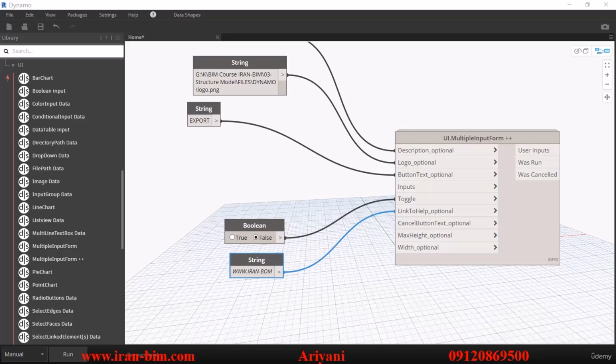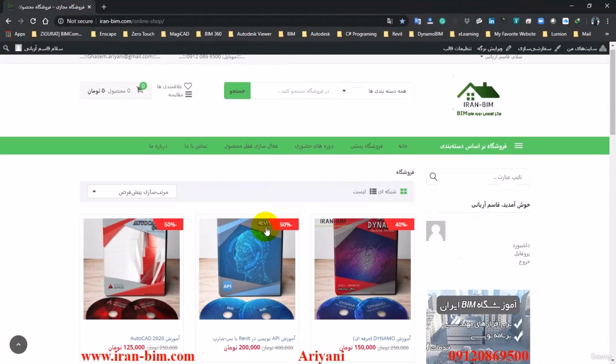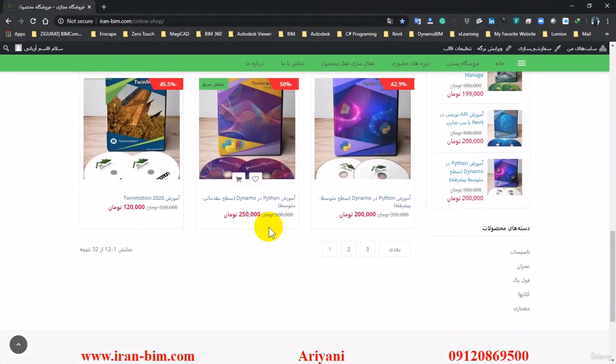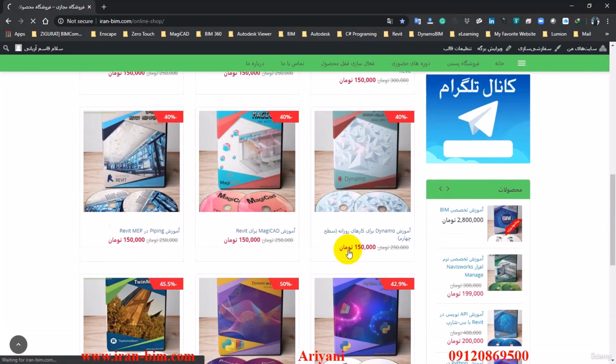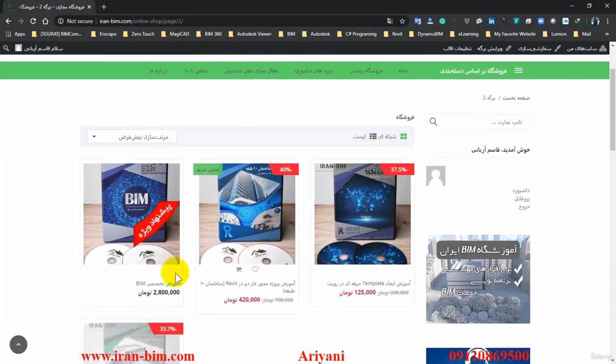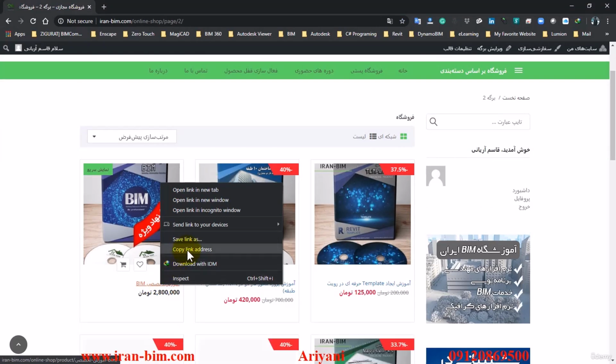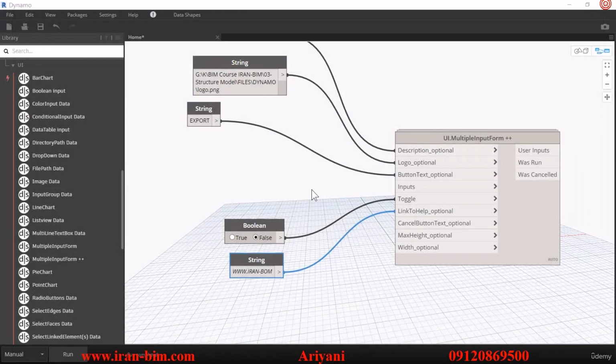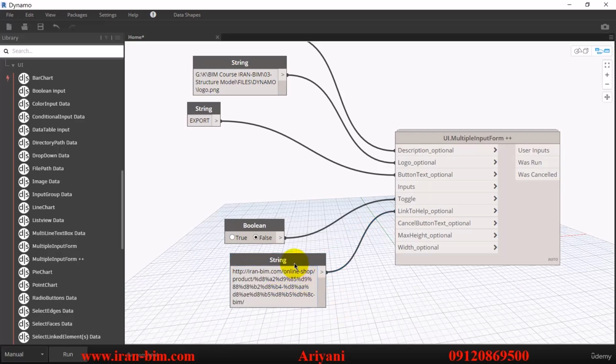Or there's something else I can do. I can open up our website and paste the link of the training package here. Let's just give a moment to the Chrome so it can open up the site. Here, open it up, and there we go. Then we'll pull up on this one and right click on it and select copy link address. Then close the window, and then Ctrl V in the string.